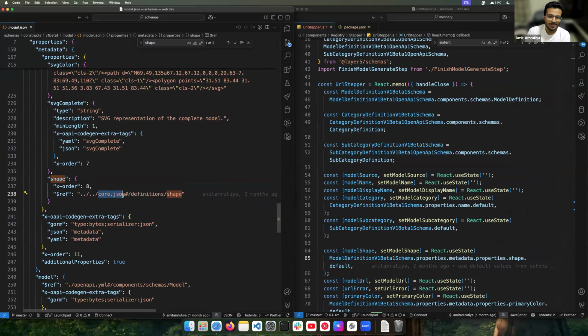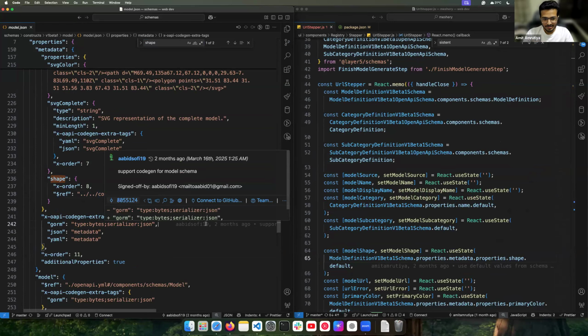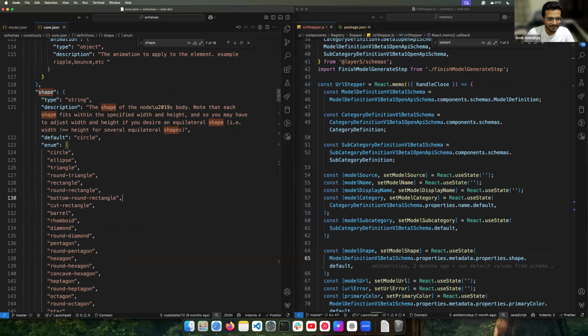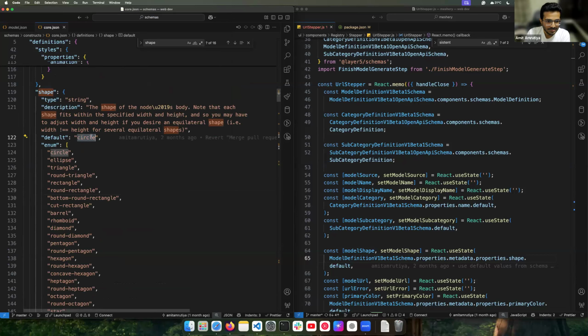So the core.json file is where we define, in one place, the things that we want to reuse. Let me go there. And in the core.json, if we go to the shape, then, oh, we got it. Here we define the default shape as a circle. Let me change it to star.